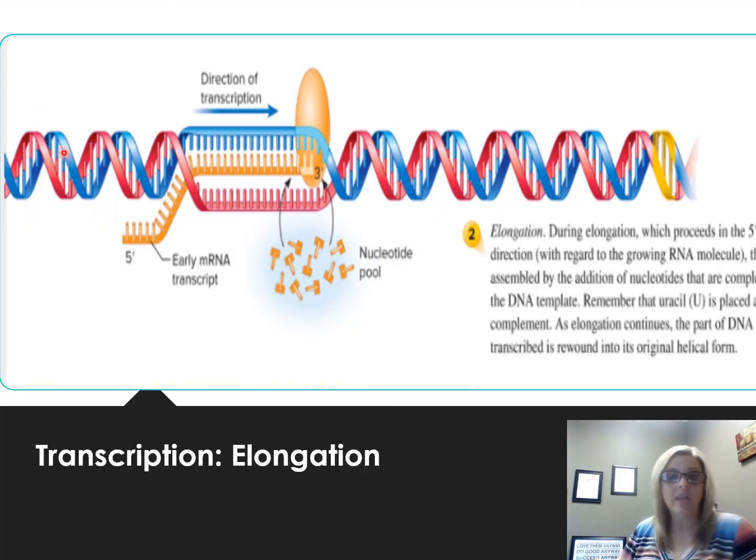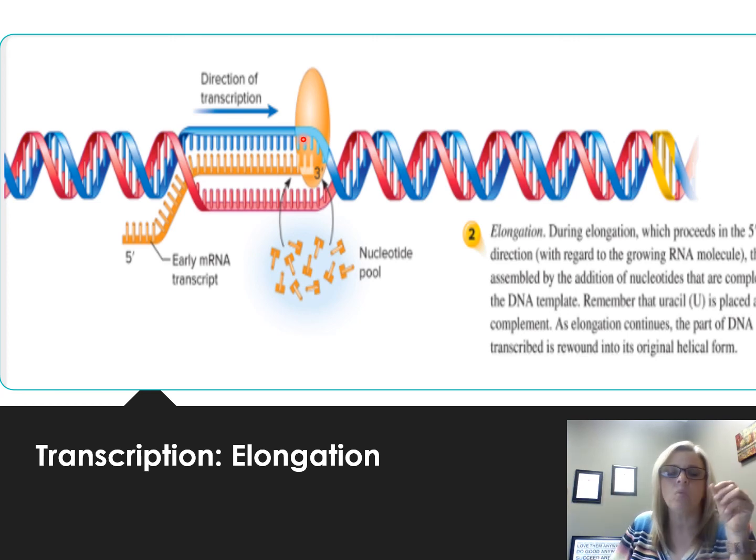Next, we're going to have elongation. Well, that is the process of making it longer. Kind of common sense again there. And remember, we're on the leading strand. We're going 5' to 3'. mRNA is going to be put together by adding those nucleotides. Remember, those nucleotides here are our monomers. Those are our little pieces, by those complementary base pairing rules. So you're going to match it up, A's with T's and G's with C's. It's kind of like, remember how when we were little we used to have those little decoders. And so this is a code.